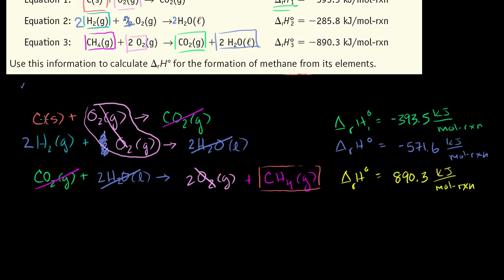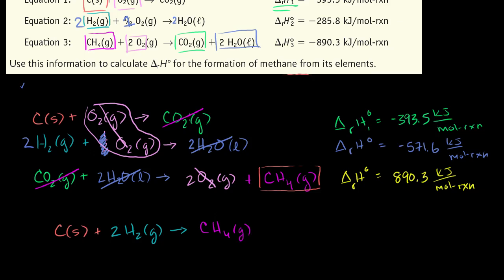Well, we have some solid carbon as graphite, plus 2 moles or 2 molecules of molecular hydrogen, yielding all we have left on the product side, which is some methane. So it is true that the sum of these reactions is exactly what we want. All we have left on the reactant side is the solid graphite plus the gaseous hydrogen, plus 2 hydrogen gas. And all we have left on the product side is the methane, in the gaseous form.